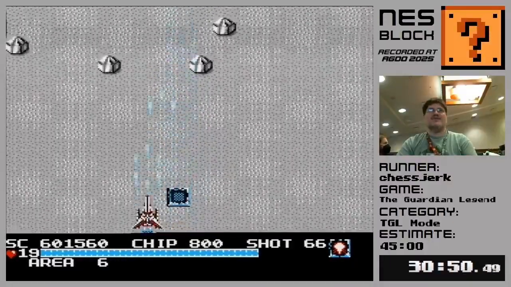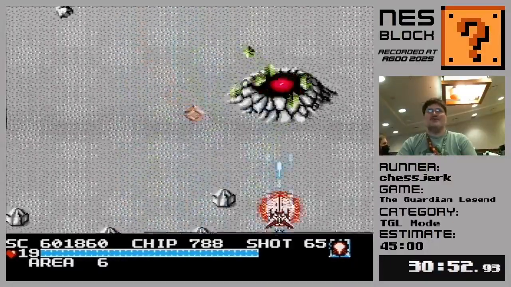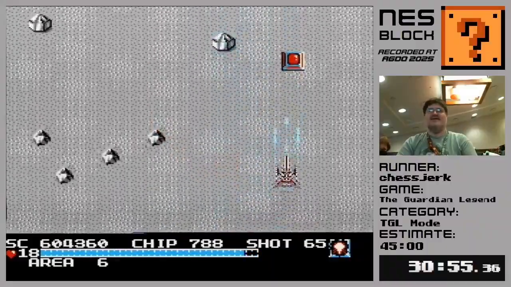The strategy is to just line up directly below them. All the meteors it shoots will go right towards you, and then the fireball just takes them all out for big points.